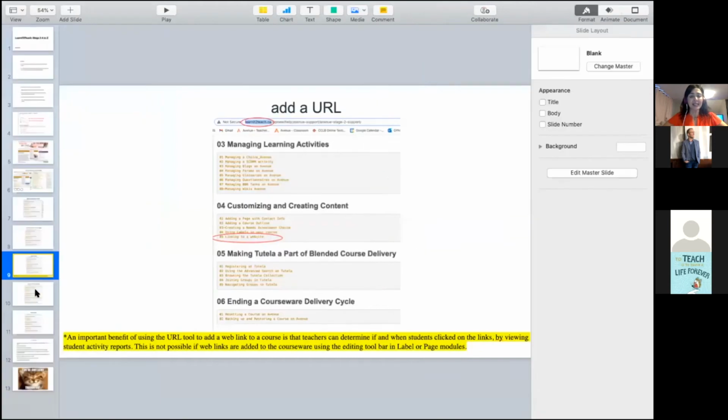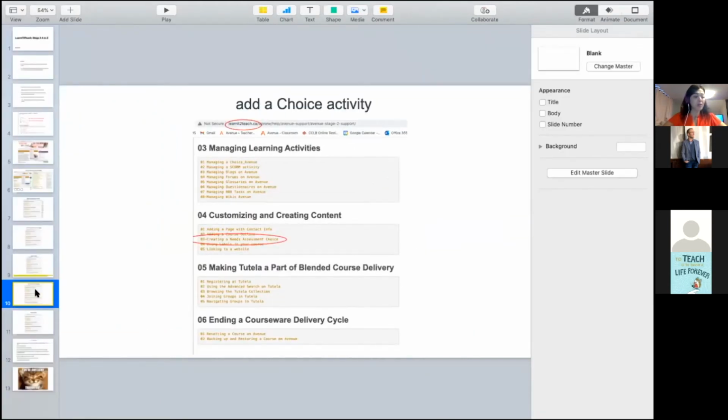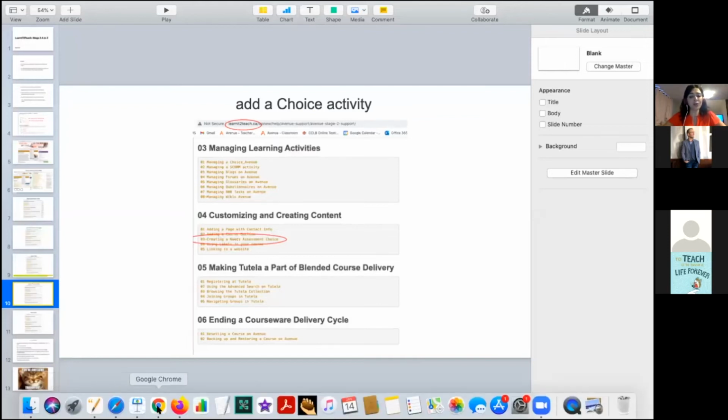Next on the list is add a choice activity. So why do we need a choice activity? A lot of times, I think choice activities are the best for your needs analysis. You want to know, what do my students prefer? What do they need? Doing a choice activity helps you make informed decisions on how to plan and which methods to use. For example, you want to know what writing style my students prefer, so I can use that in lesson planning. That you can do with a choice activity. So let me show you how to do that.